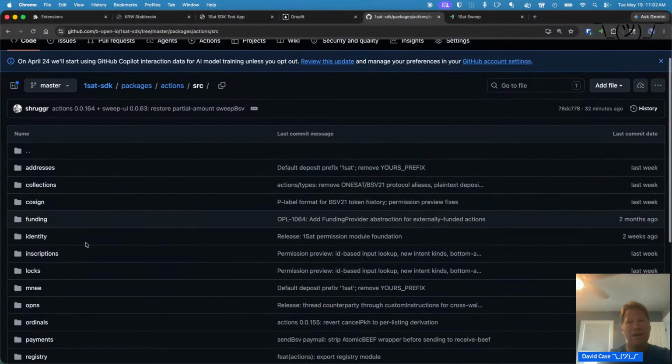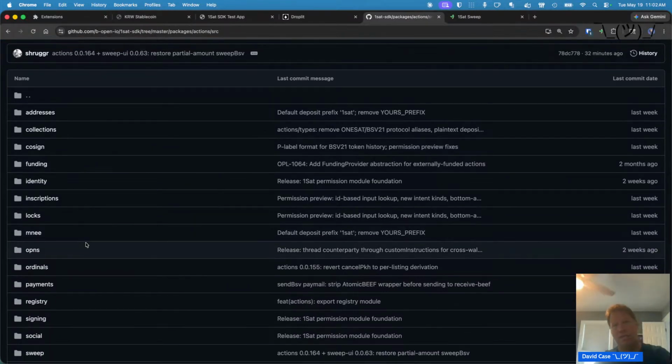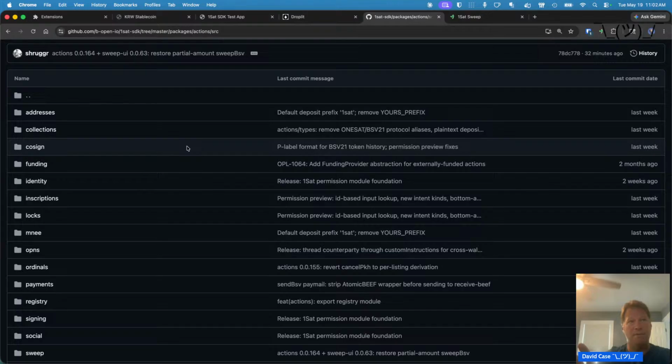These get nailed down to essentially being a method that says send BSV, transfer ordinal, transfer BSV21. And from there, you just pass into it essentially an instance of a BRC100 wallet. You pass into it a pointer to the web services that it depends upon, and that's it.